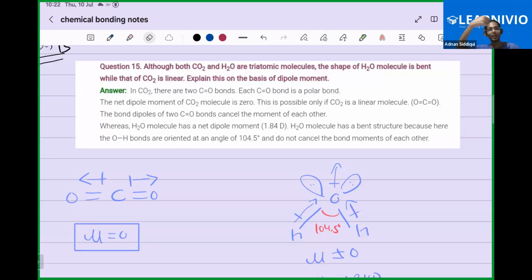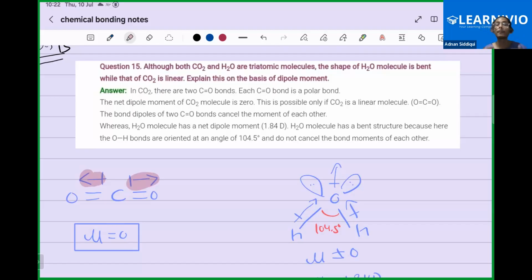If you see this specific bond, it is showing that the electron density is moving from left to right, from carbon to oxygen. On the other hand, we are seeing the same thing from right to left, and they are pulling the electrons with the same strength. If I am pulling the rope from this end and another person who has the same strength is pulling the rope from the opposite end, is the rope going to move anywhere? No. Yes, so that's the reason.